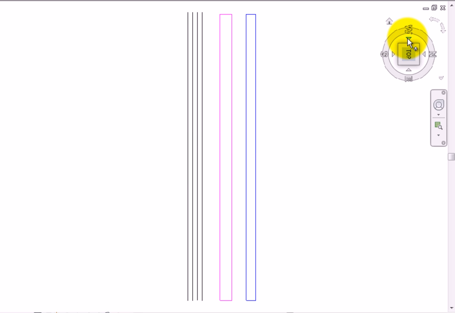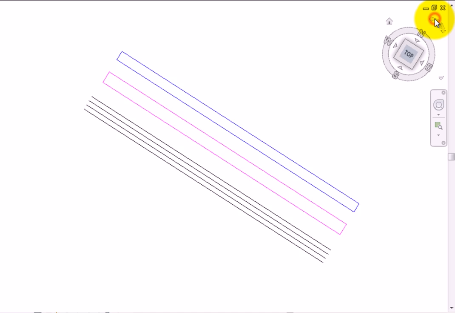Notice that when in an orthogonal view, triangles appear near each edge. I can then switch to a different orthogonal view by clicking one of these triangles. For example, if I click on the triangle near the top of the cube, I can switch to a plan view. When oriented to one of the orthogonal views, notice that there are also 2 roll arrow buttons displayed near the ViewCube. You can click on these buttons to rotate the current view 90 degrees clockwise or counterclockwise.